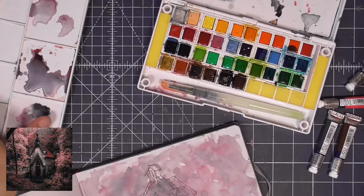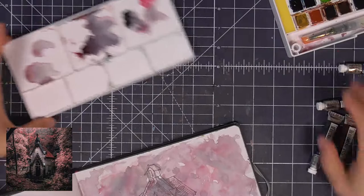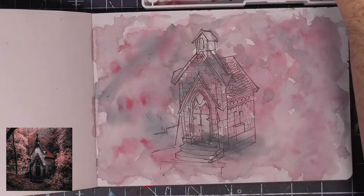Now, when all the lines were well defined, I started using my brushes to paint the walls in gray tones, combining very dark grays and black in some areas like the roofs, windows, footsteps, and the door.